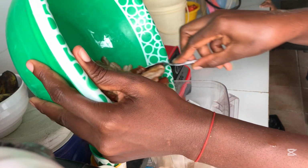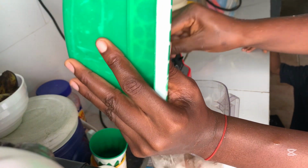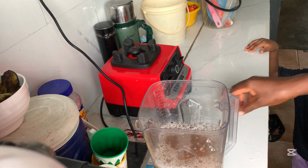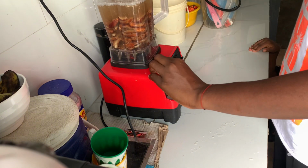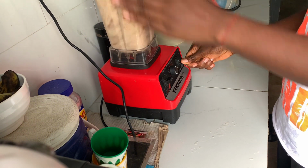Maybe in another video I will show you how you can use the seed of the date to make coffee. Just fry it, grind it, and you have your natural coffee. So this is me here blending it.